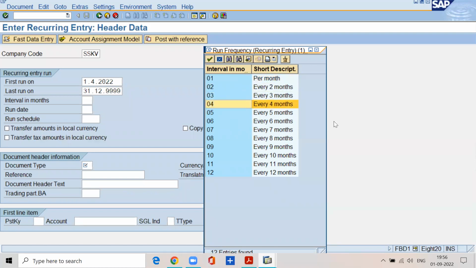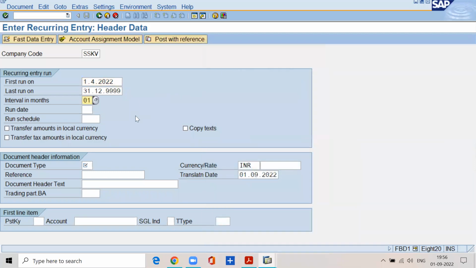Every 4 months, 04. It depends upon the nature of the business transaction, how frequently you have to post. Say, for example, this is the rent business transaction, right? So the rent is to be paid every month and it has to be posted every month, right? So we use 01. Interval in months, 01.